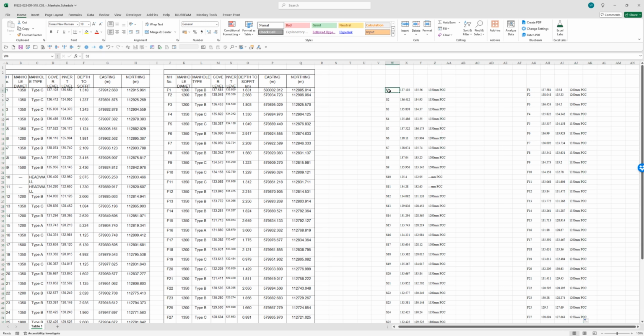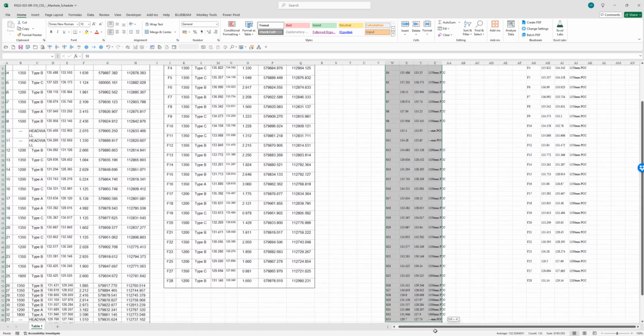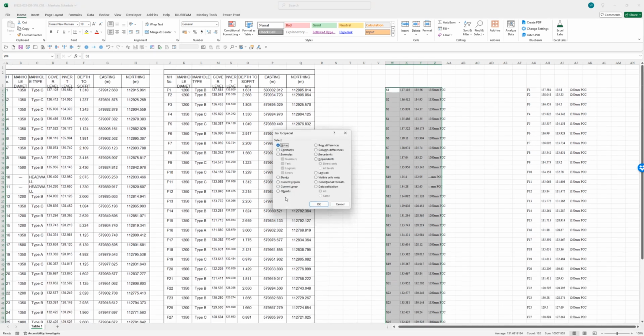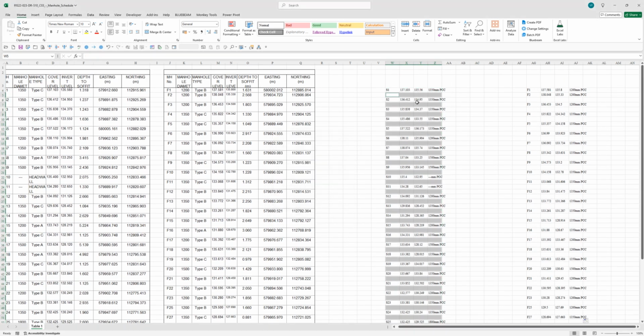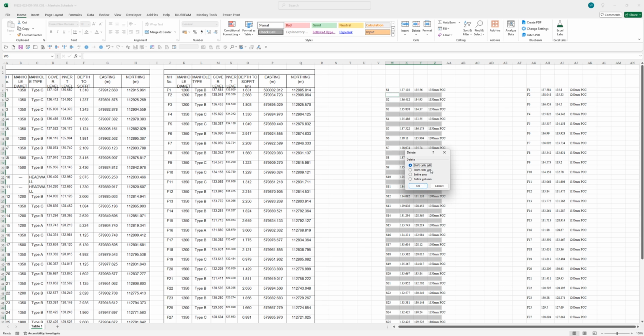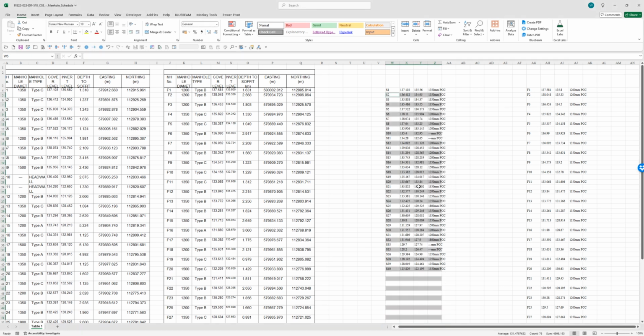I know I've got some spaces in here, so let's have a quick look at that. I highlight that and go F5, Special, Blanks. Okay. Then I should be able to right click, delete, shift cells up.